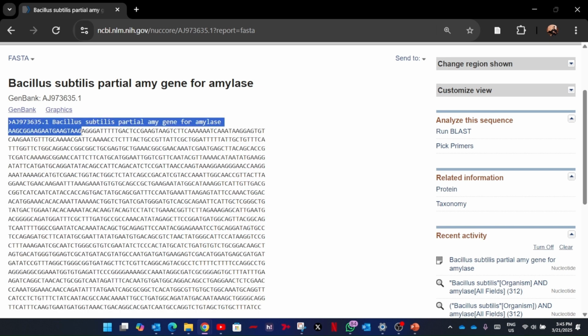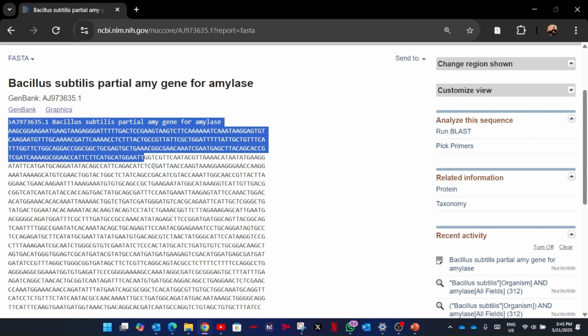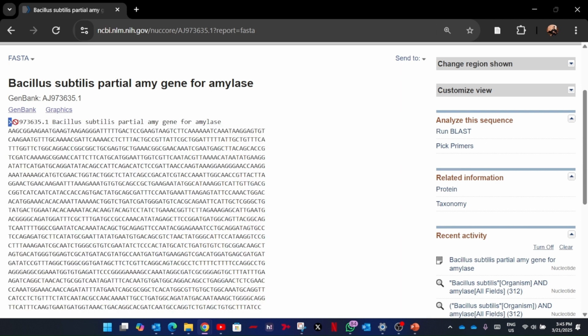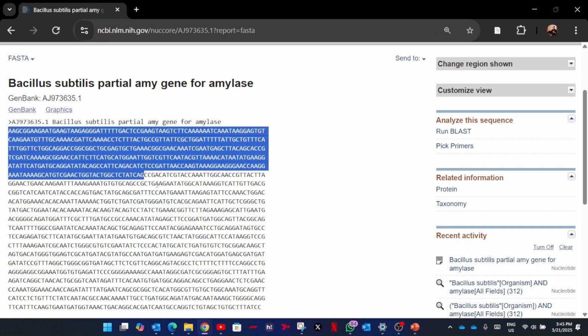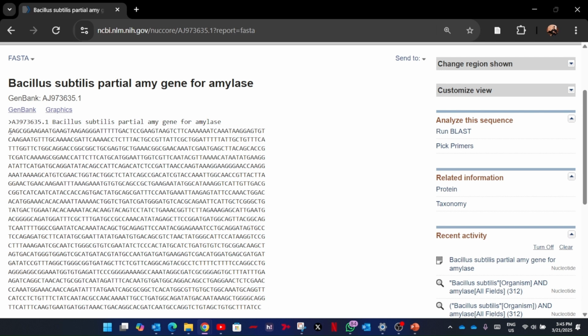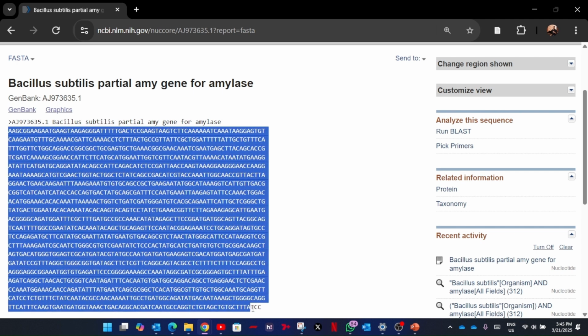So this is the FASTA format, it is not the FASTA file. You can copy this sequence, put it into a notepad file or any text editor, and then convert this sequence into a FASTA format file. But this is just a FASTA format, it is not a file. Whenever you see this greater than symbol followed by the address line and then the sequence starting from the next line, it is called a FASTA format. Whenever you see this arrangement for any sequence, whether it is a protein sequence or a DNA sequence, it will always start with a greater than symbol, address line, followed by the entire sequence.